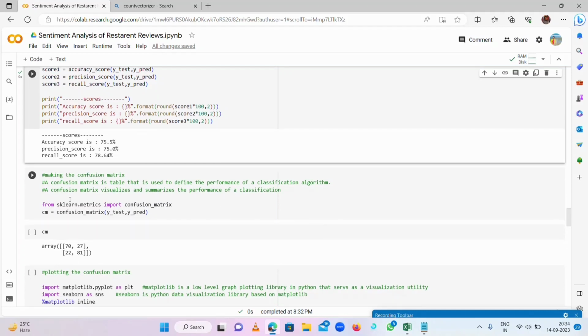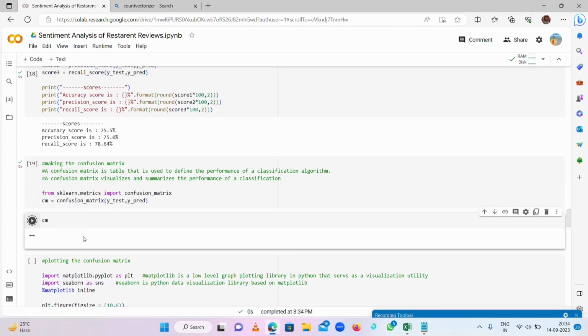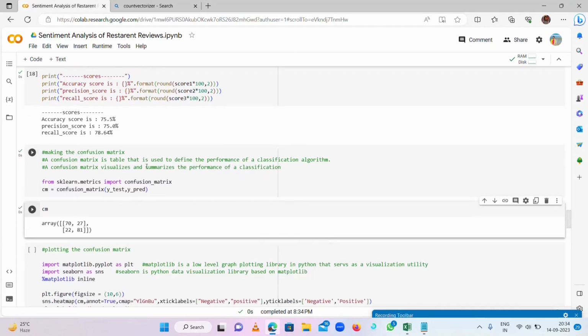Okay. So confusion matrix, accuracy score, precision score, recall score are all from the metrics library only. By using this, we will get the result stored in cm, and this is the confusion matrix of that classification.